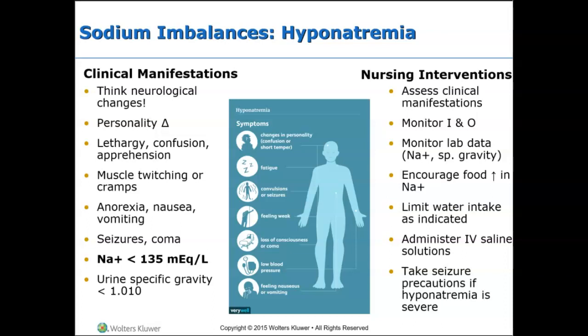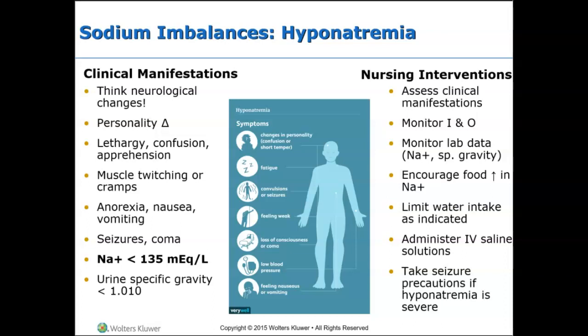in the urine. Your patient will most likely have a change in personality. They may become very lethargic, confused, and apprehensive. They may also experience nausea, maybe even vomiting, anorexia, and definitely muscle twitching and cramps. Eventually, if the imbalance is not addressed and reversed, it will result in the patient having seizures. They will be a huge fall risk. They're going to be less and less neurologically intact. Eventually, they're going to fall into a coma and then die.